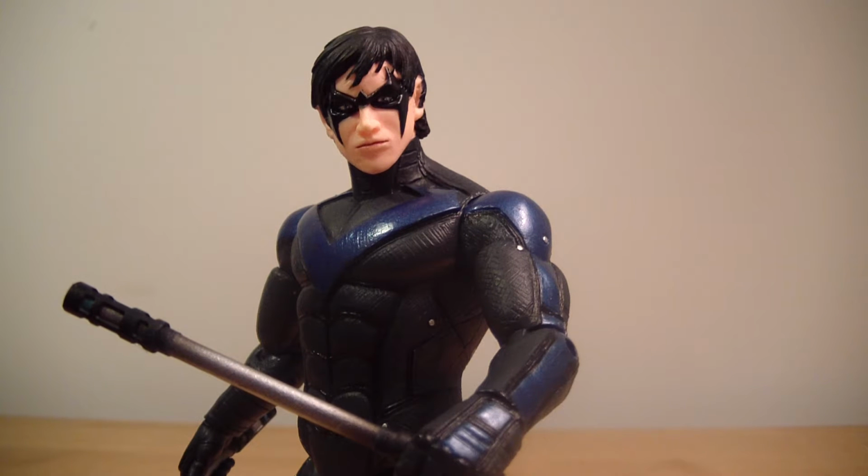And here we have Nightwing, and as you can see, I actually really wasn't going to pick this figure up because I had the Mattel version, and I thought that version was going to be good enough. But I actually decided to keep that version mint on card for some reason. A little voice in my head was like, just keep that one mint on card and get the other one. And I was kind of on the fence about picking this guy up or not, because I wasn't really a big fan of the head sculpt of the Mattel one.